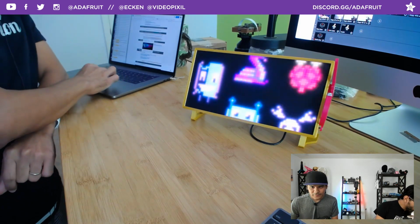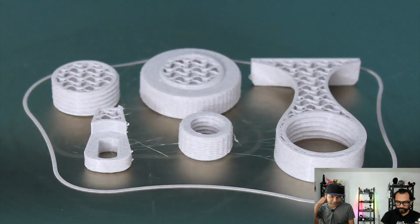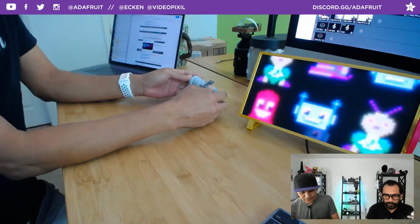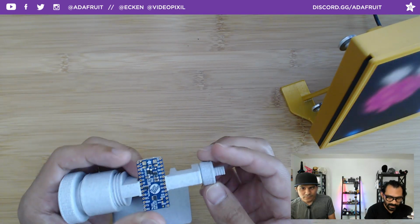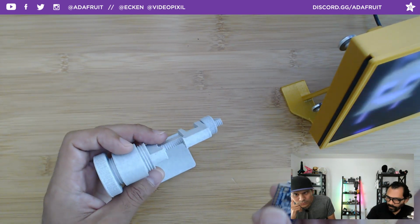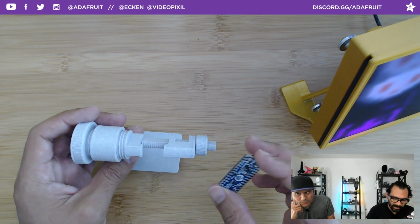The mini pan vise. It's a little vise that holds PCBs. It's got a V shape for the teeth, and it was printed using the marble filament. And there it is. Sometimes when we're soldering little components like the Itsy Bitsy here, or what we actually used it on was the Feather Matrix Wing that's on the back of this guy here.